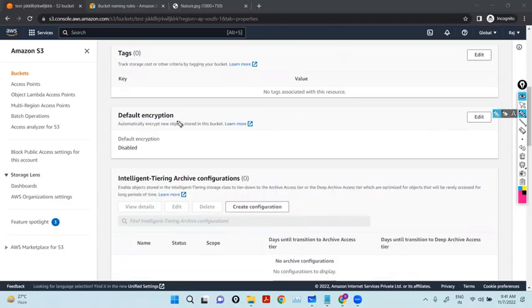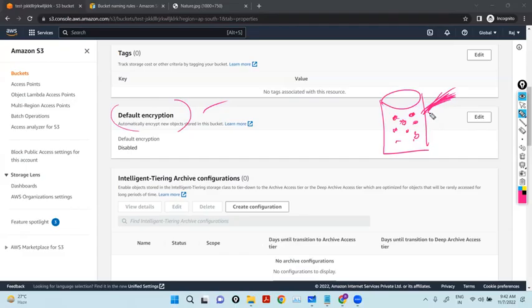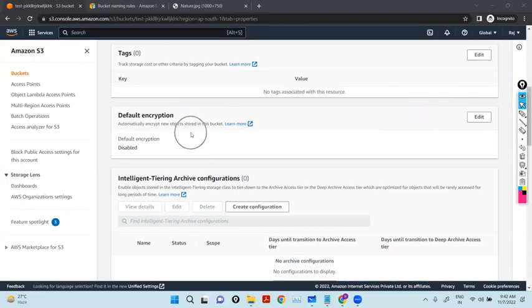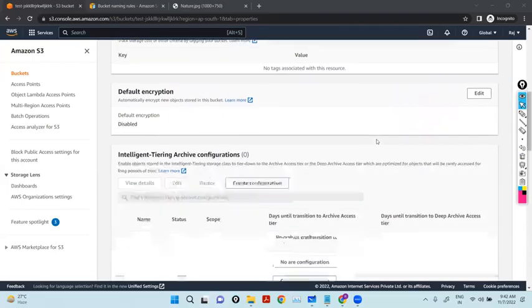Now, default encryption, as I mentioned, if you want to enable encryption at a bucket level, see, whatever things I'm showing are at bucket level, not object level. You will have similar permissions at object level as well. Whatever I apply at bucket level will by default apply at object level as well. But if you want to change it at object level separately, even if you enabled it at bucket level, you can explicitly change it for the object, right? Okay. So default encryption, whether you want to enable it or not, you have to do it from here.